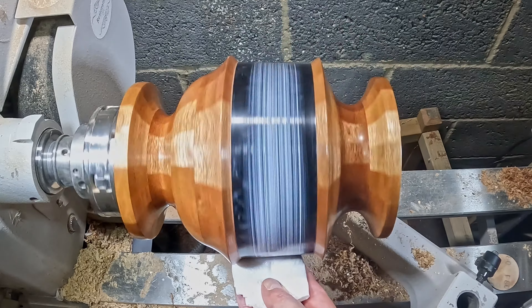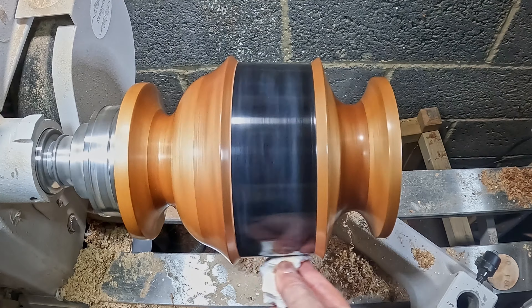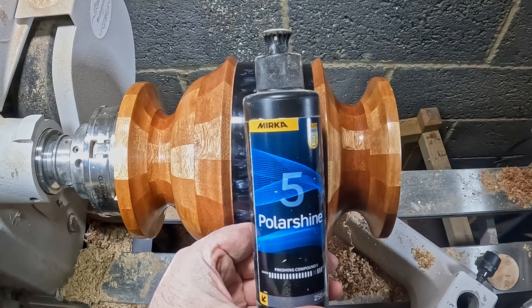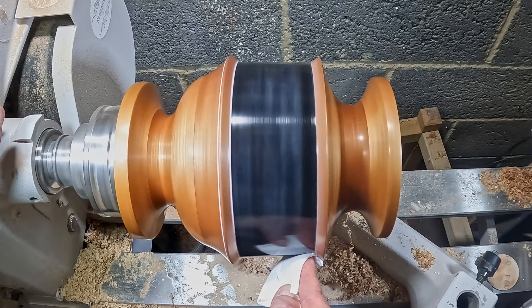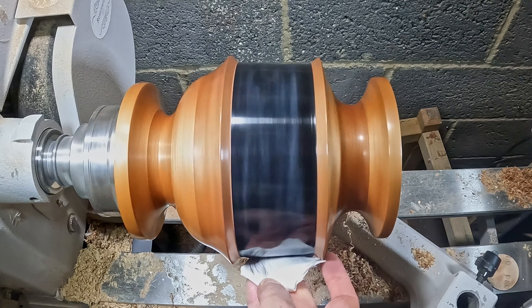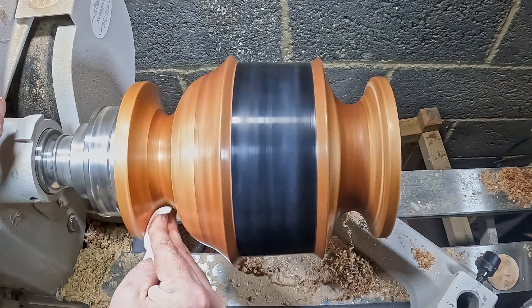A single application of Polar Shine 10 thoroughly cleaned away, ready for the next compound — Polar Shine 5, another single application thoroughly polished off to leave a deep shine. Last but not least, Hampshire Sheen Gloss Finishing Wax, two coats buffed with paper towel to seal and protect the surface.